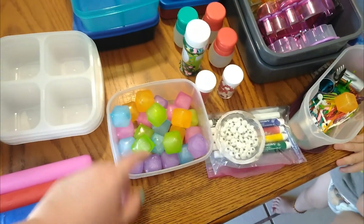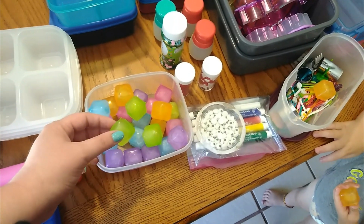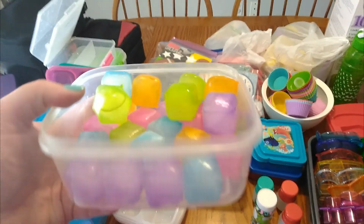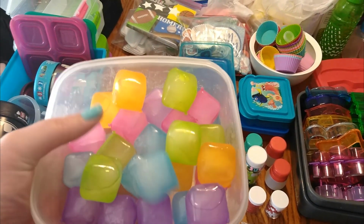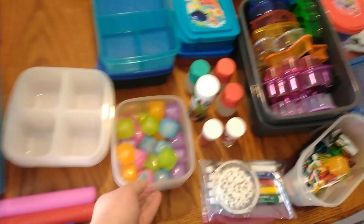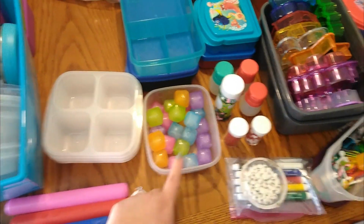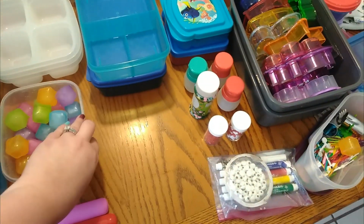What are you doing? These are reusable ice cubes. I got these at Party City. These I put in their water bottles with water, or, you know, sometimes I'll put watered down Gatorade or something. But that way it doesn't melt into the drink, and I'm not wasting a ton of ice cubes on the kids. I just hand wash these, and then I just put them back into the freezer. But those are really handy, especially because we're in Arizona and it's really hot. So I like to give them ice cold water in the warmer months of school and stuff.